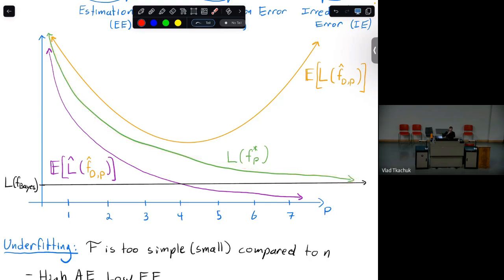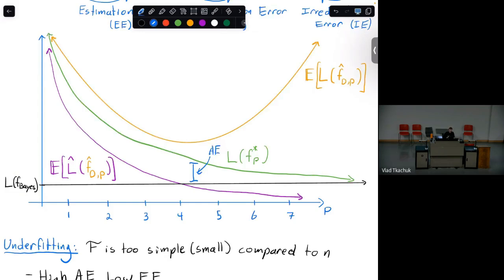Okay. So now what actually happens is we don't output f star; what we output is f hat. And so we should compare these two things. This guy, this f star, these two, this is the approximation error: L of f star relative to L of f Bayes. That's exactly the approximation error. I can write that here. At every point, this is just the approximation error.